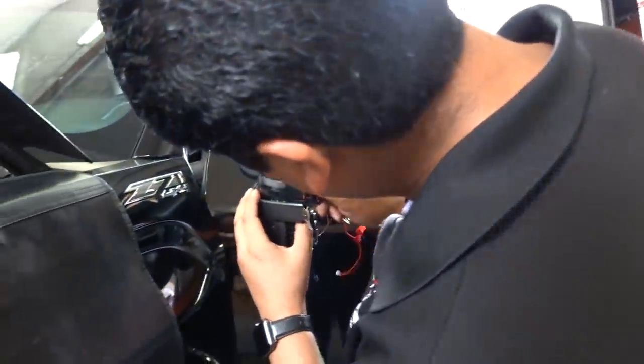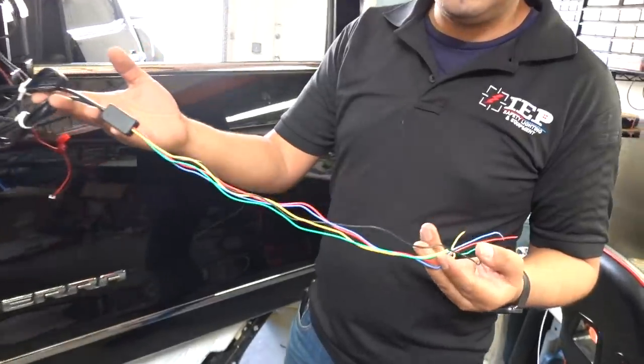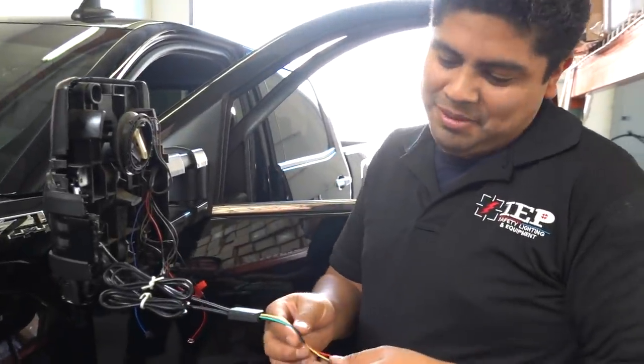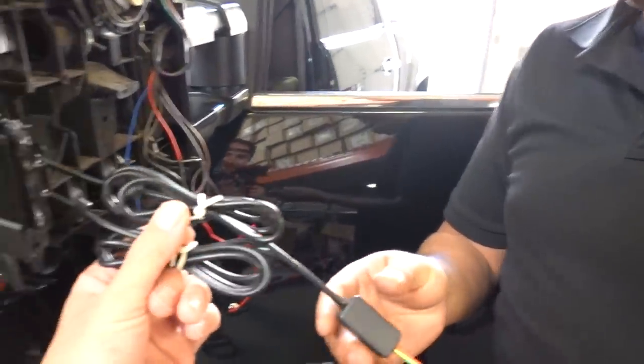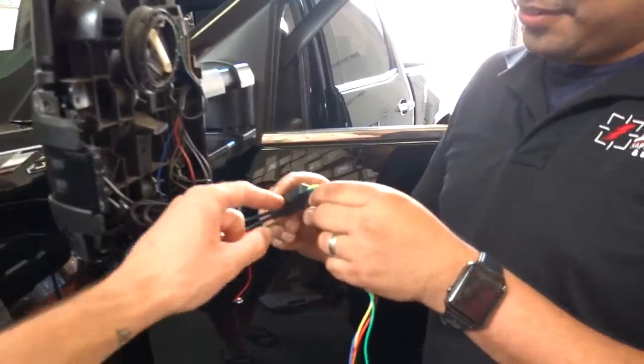And Sergio's really excited on this wire. Man, look what I was like this, and I didn't even have any instructions. What you have to do is just play with it. And that's a lot of wire to tuck back in the mirror there, and store in the mirror. I don't know why they ran so much. I guess they didn't know how to trim it.